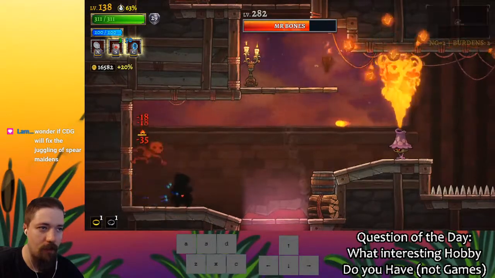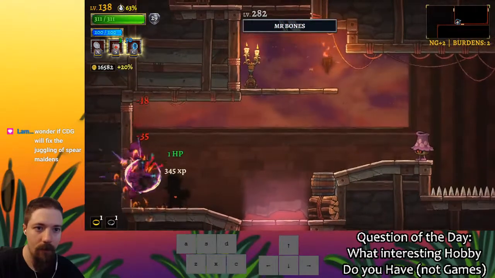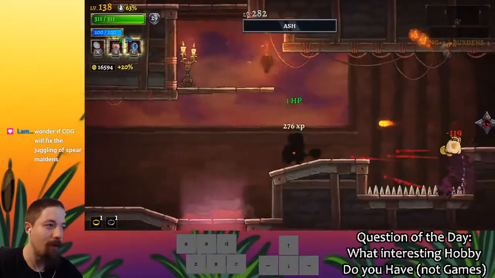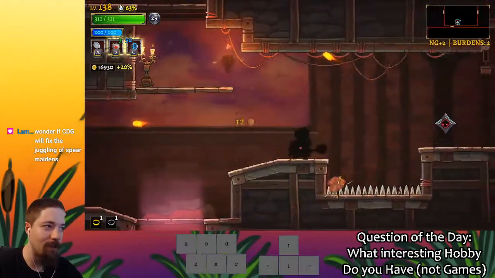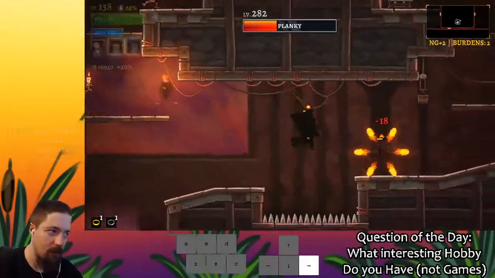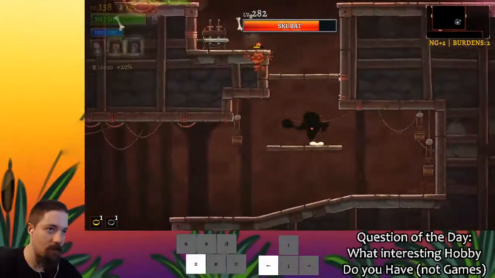Wonder if CD Cellular Games will fix the juggling thing with Spear Maidens. Maybe. I do know they stated that they want to have two attacks per enemy, and Spear Maidens basically only have one. But then I realized their elites have two. And it doesn't really help them with the juggling situation.